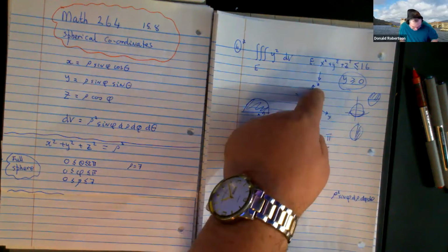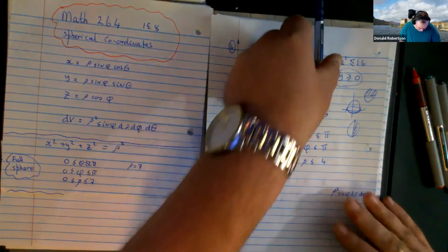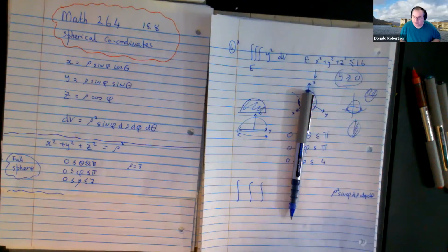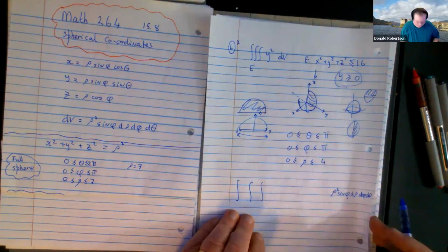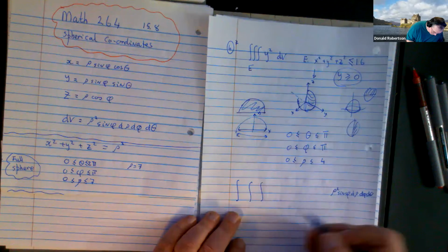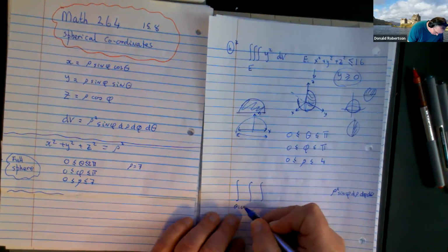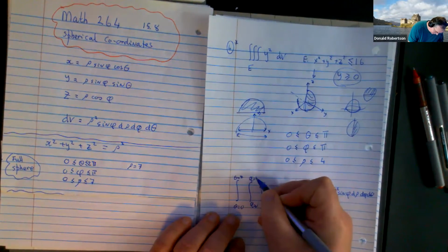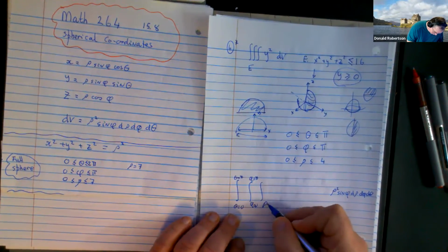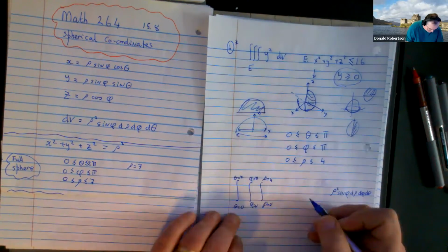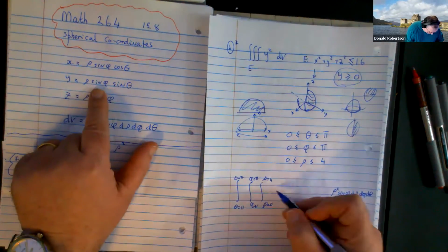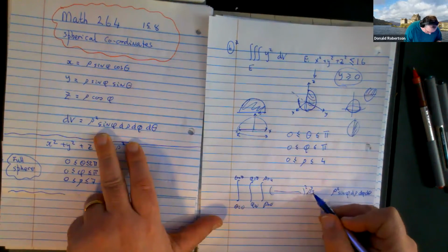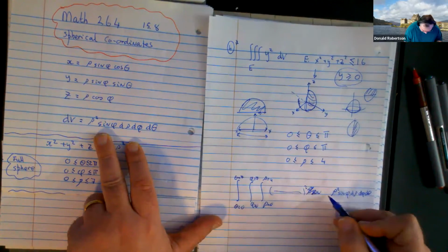Now, why is it 0 to pi? Right, the phi starts up there, that's 0, and it finishes down here, which is pi, which is exactly what you'd expect. So when you're setting this thing up, in any order you like, you can go 0 to pi, 0 to pi, and rho goes from 0 to 4, and then y squared becomes that guy squared, and you have to remember to stick in the rho squared sine phi stuff, which I've actually got already written.